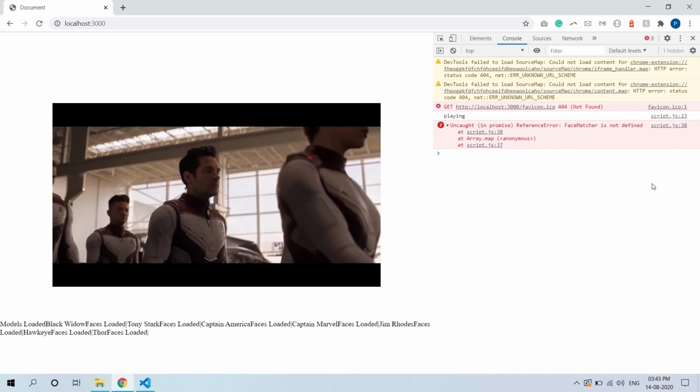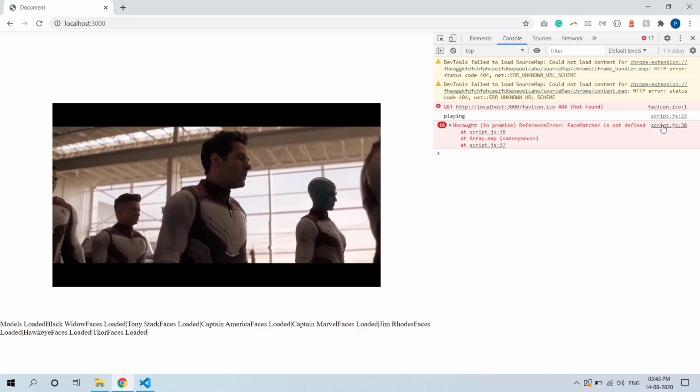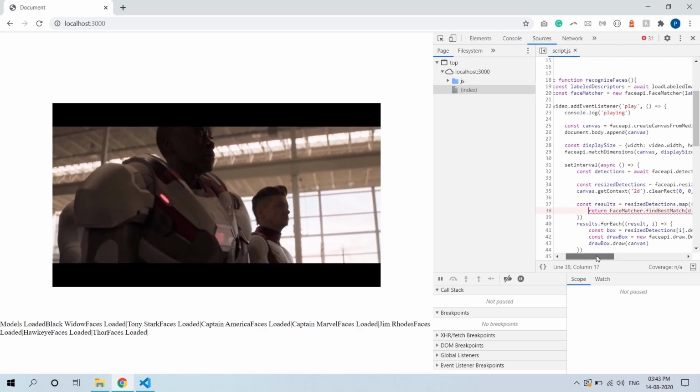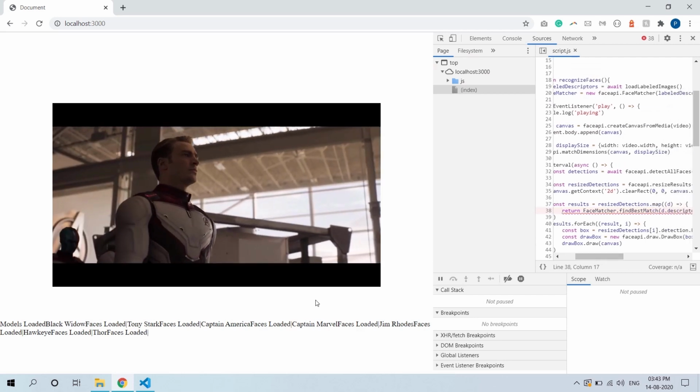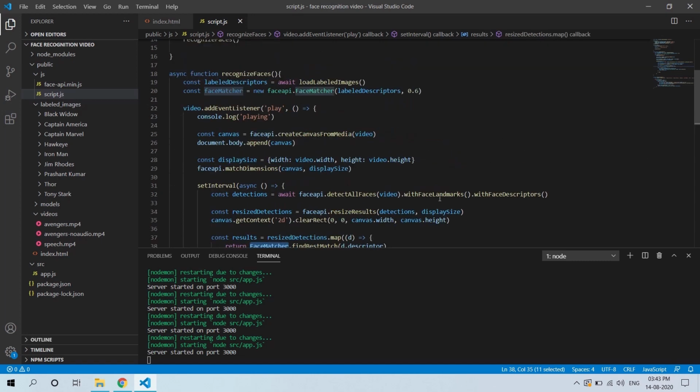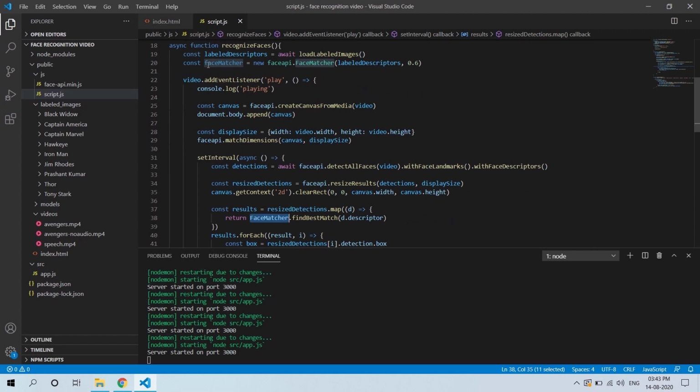faceMatcher is not defined, script.js. faceMatcher is not defined. How is it not defined? Return faceMatcher. Okay, this one is small and this is capital, so I'm going to change this to the small one. This should work now, I guess.